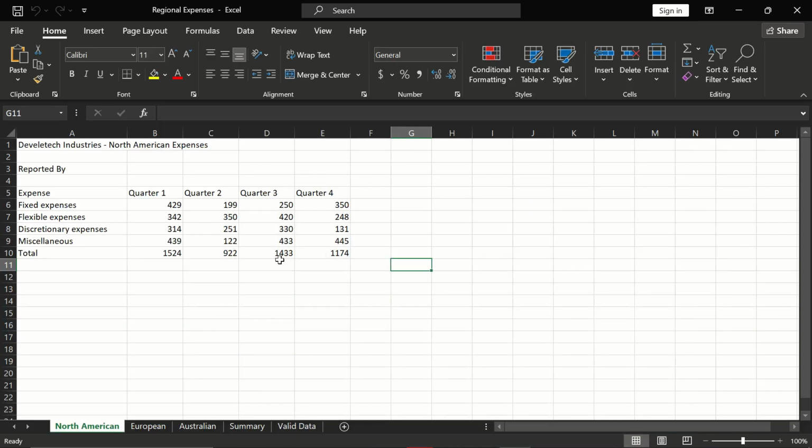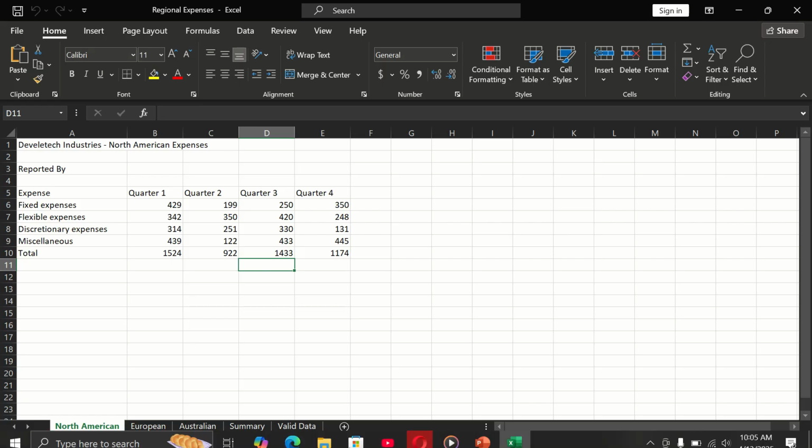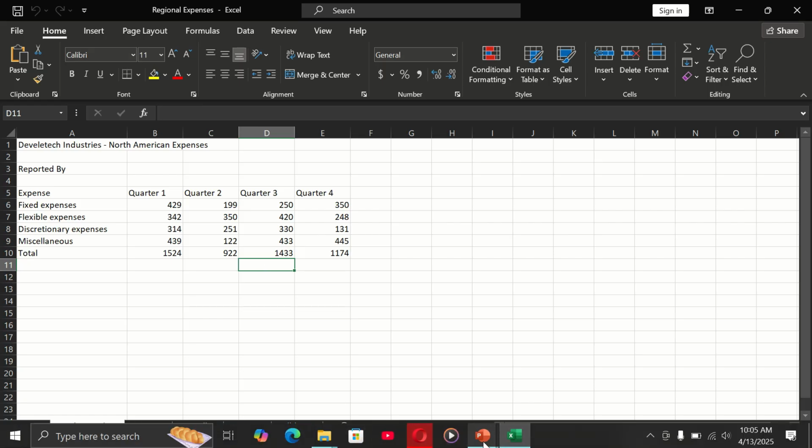So this is the regional expenses worksheet. I want to talk about data validation. Basically, data validation is just creating criteria that makes your answer wrong or right.